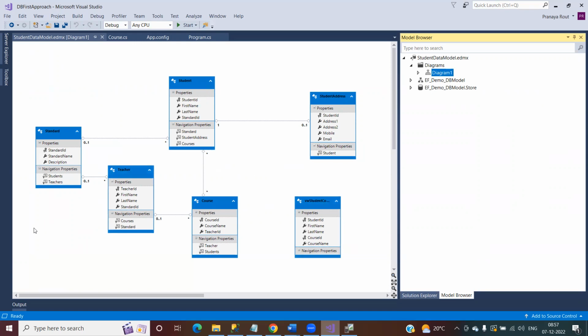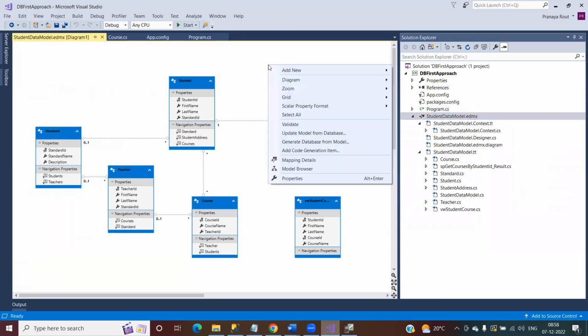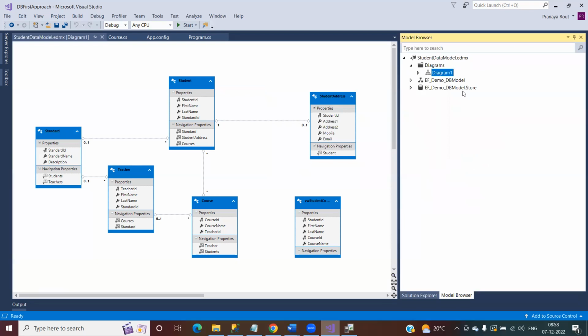But what about the stored procedures, functions and other things? Other things you cannot view here. If you want to view other things, then you need to go with the model browser option. Click on this model browser, and it will show you all these things. In this case, whatever you are viewing is the diagram. And apart from this diagram, two more nodes are there.